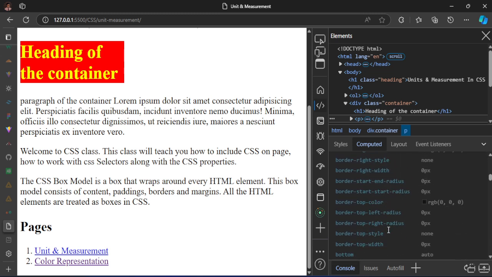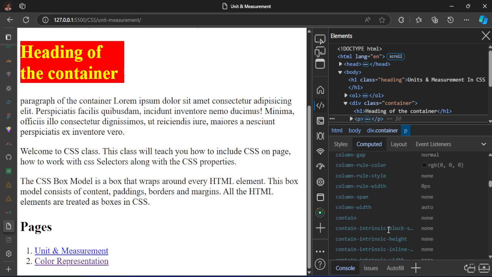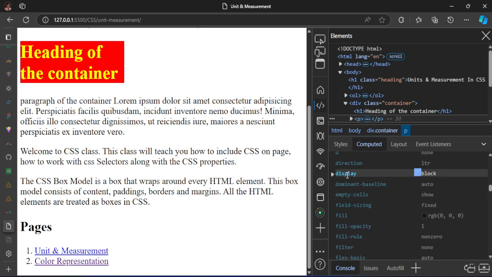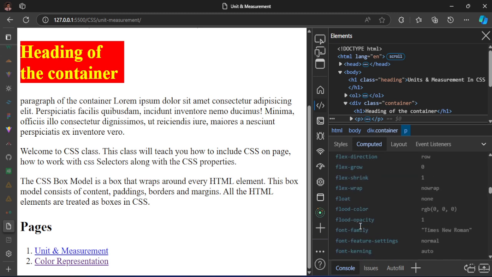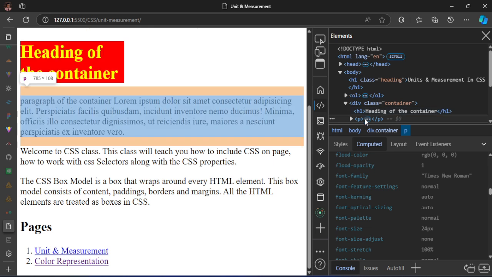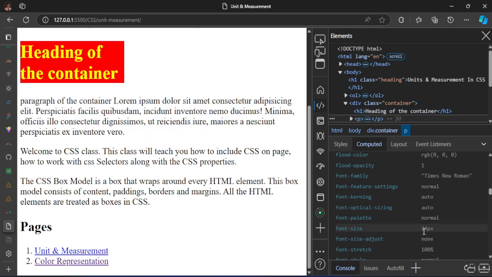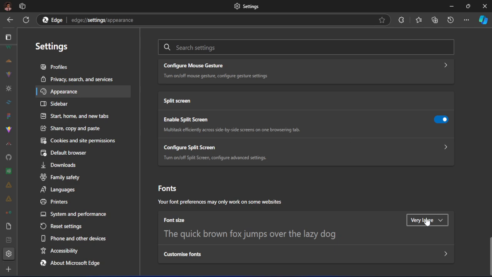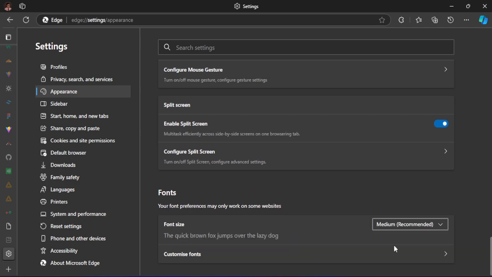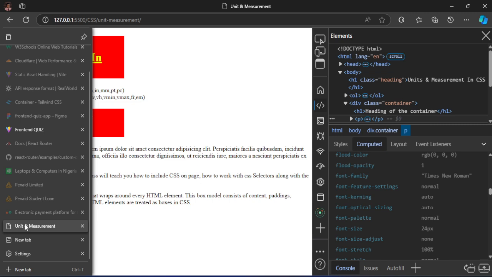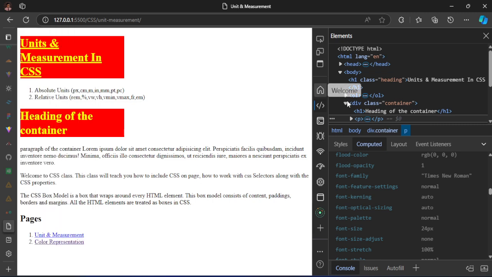And the one we want here is the font size that is on that element. So this one is set by the browser. That's why it's showing like that. So under the font size, as you can see, the font size of P is what? 24px. Now let me go back to the setting and change it to whatever it was before, or even change it to another value. Go back to the page there and check again.